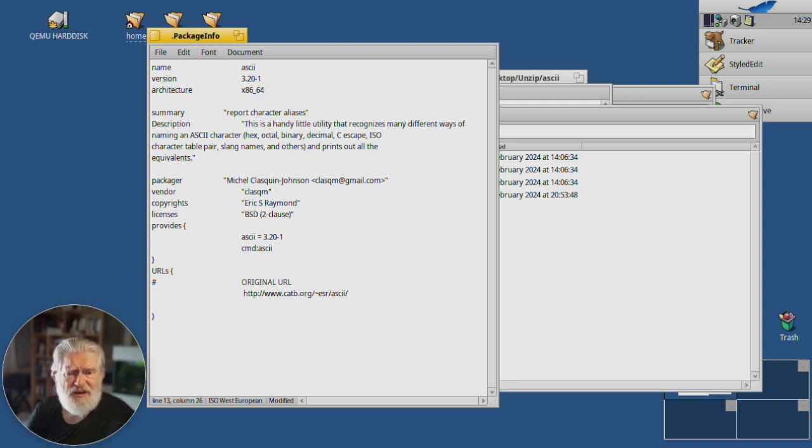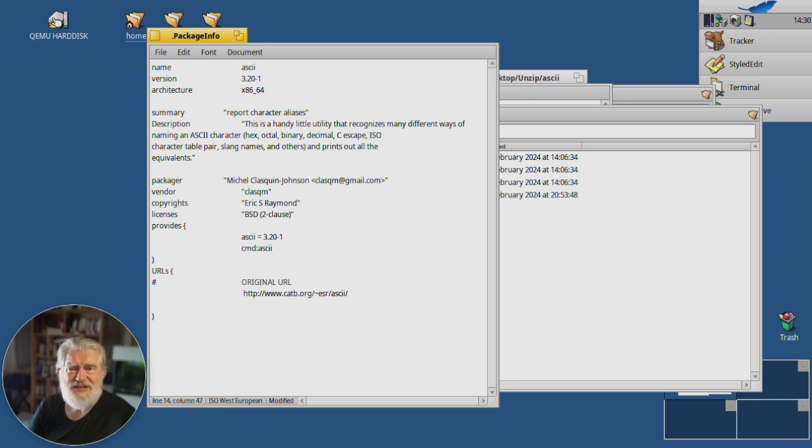All right, Eric S. Raymond is the copyright holder, and here we could have added the year in which this was written, but this little thing has been written and rewritten so many times that I couldn't actually find the original date when the copyright came into existence. Licenses, and you have to put in a license, right? The package command is not going to accept this if you don't put in a license.